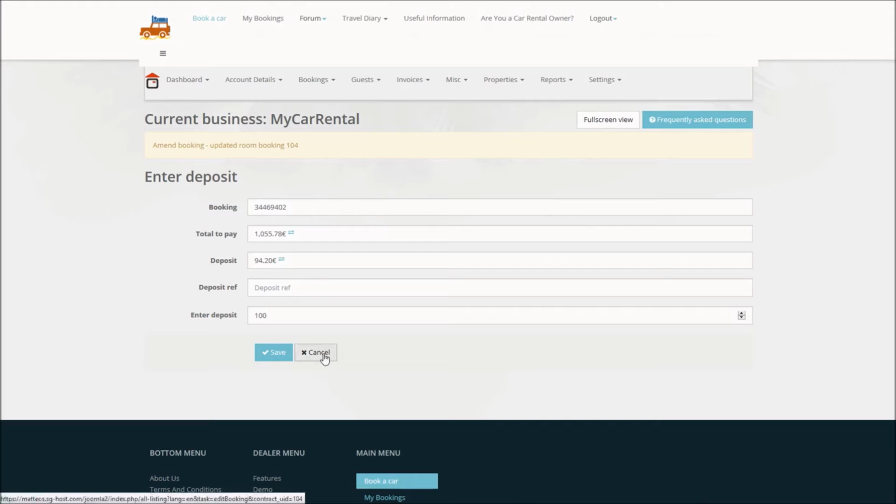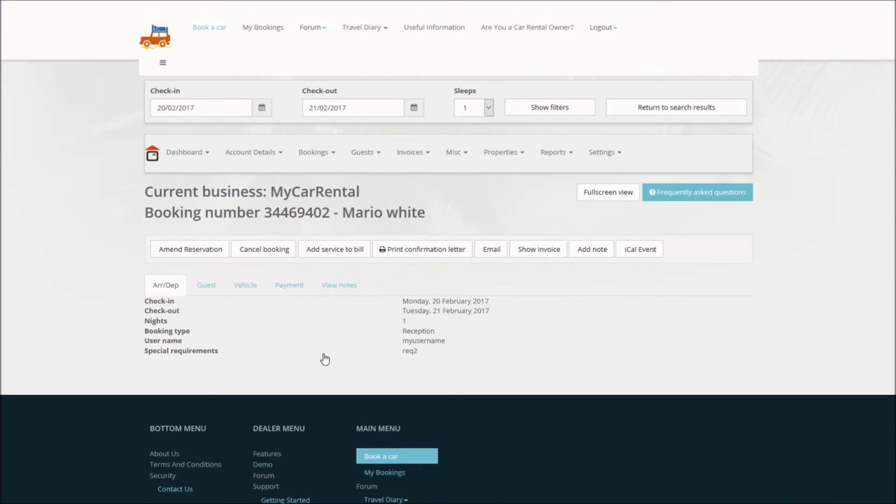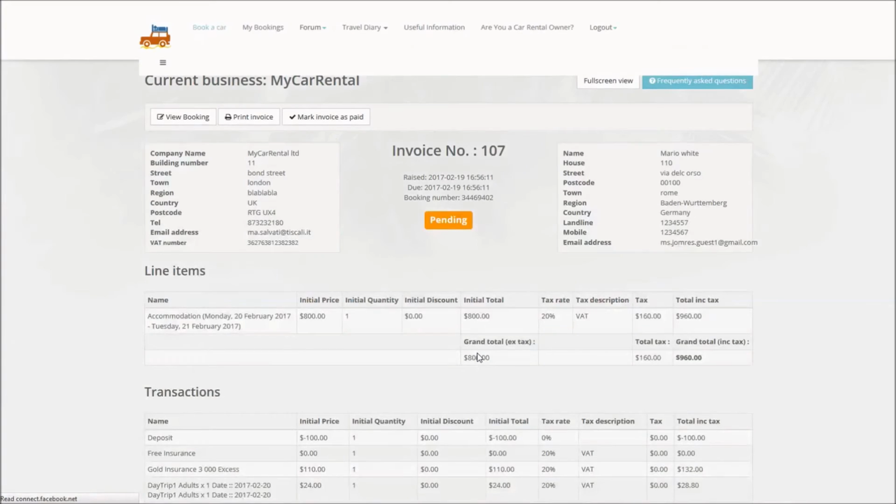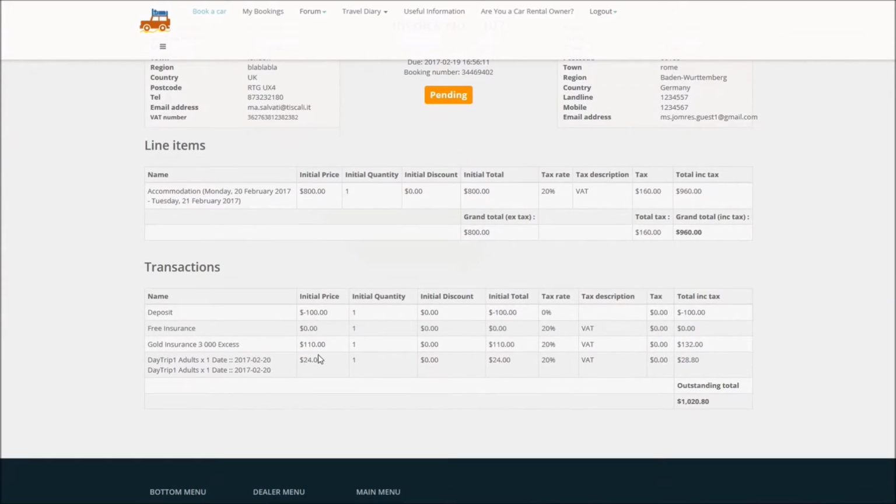So make sure you click cancel. Let's see the invoice. Deposit is 100.